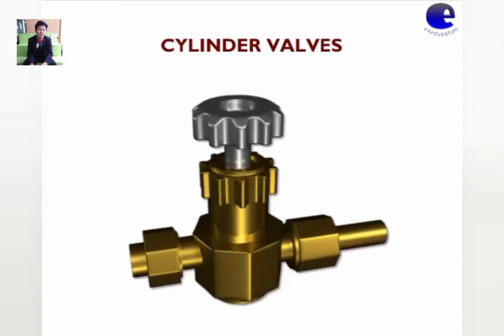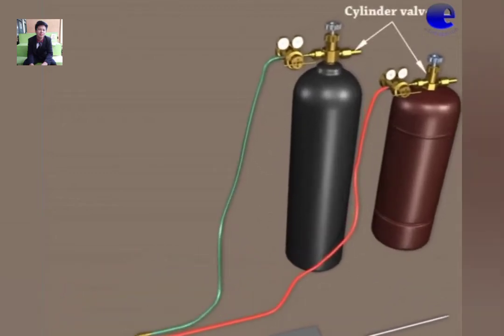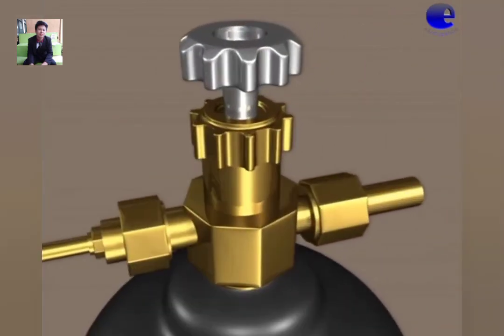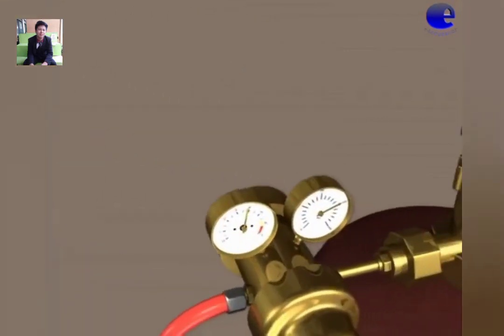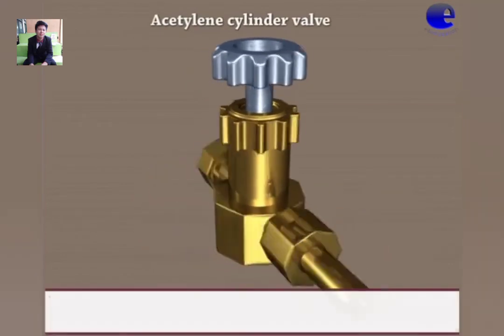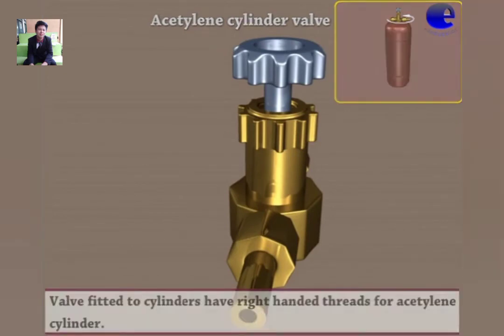Cylinder valve. Now we take a close look at the cylinder valve, which is taken from the oxygen cylinder. The valve at the top of an oxygen cylinder is made of brass. Valves fitted to the cylinder have left-handed threads for the oxygen cylinder. Now we take a close look at the acetylene cylinder valve, made of steel. Valves fitted to the cylinder have right-handed threads for the acetylene cylinder. The cylinder valve is used to lock the compressed gas in the cylinder.